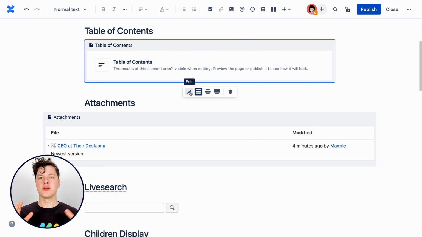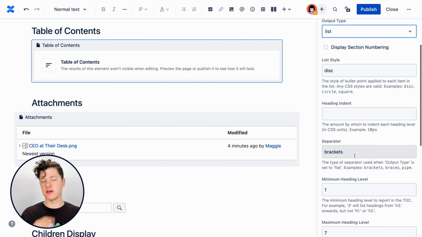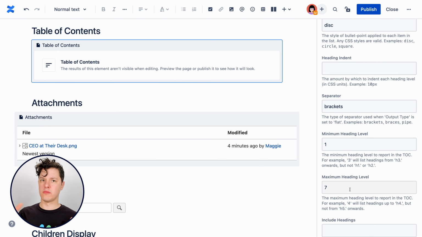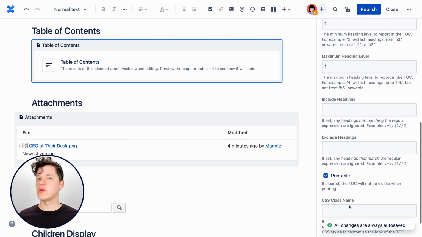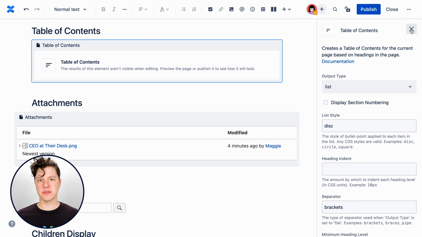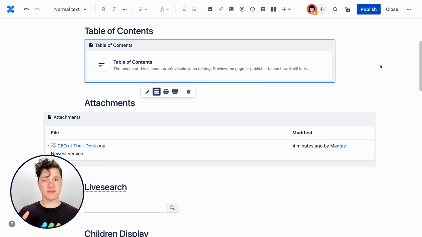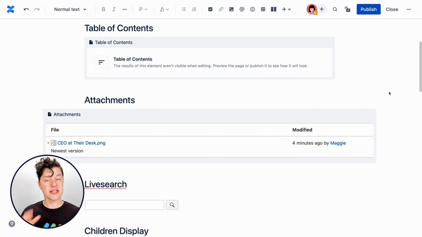With every macro, you'll see a lot more options for configuration. Elements are typically fairly simple, but macros add a whole bunch. So you'll either see a big dialog box come up in the front of your screen or over to the side. But either way, you have many, many options to customize what the macro does, what it displays, how it looks. It's different for every macro, but the exciting thing is you have so much control over what your macro actually does. But let's talk about another one.